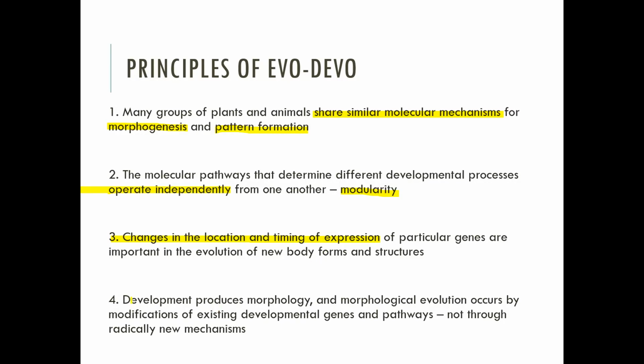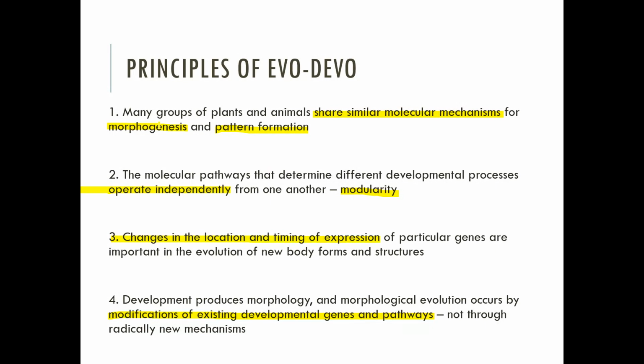And then number four, development produces morphology. Okay, and so once again, morphology has to do with the formation of body parts. And what this one is all about is that the evolution of these body parts are typically modifications of existing structures. Once again, kind of like what you're seeing in What Darwin Never Knew. At the end, I don't think you've gotten there yet, but at the end, you're going to talk about this fish that kind of used these fins almost like limbs in the front. And so essentially, it's not that we're just coming up with brand new things out of the blue, but most of the changes in structures are usually modifications of things that already exist.